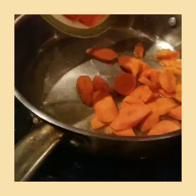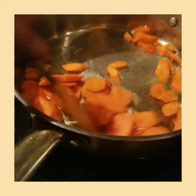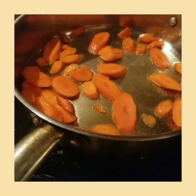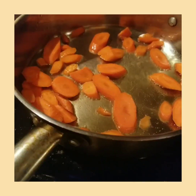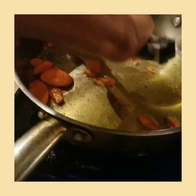Now we're gonna do the cabbage on a pan. Add oil, and then once the oil is heated, add carrots, sliced carrots, about 2 or 3 medium carrots sliced, and let that be sauteed or fried a little bit. Once that is done, take it out of the pan, completely out of the pan.